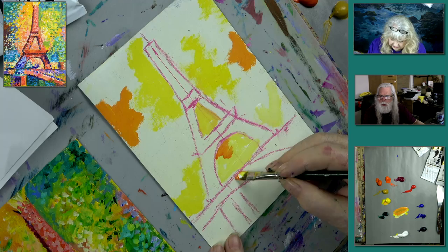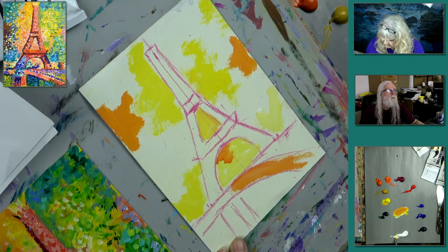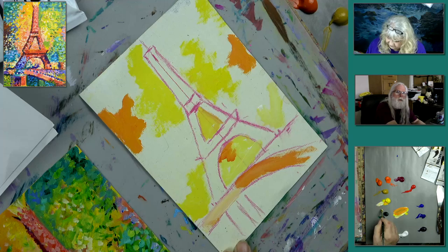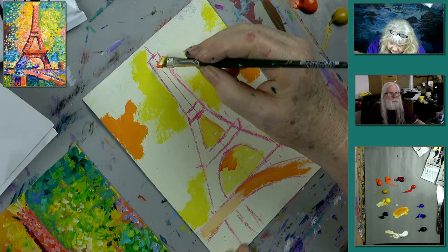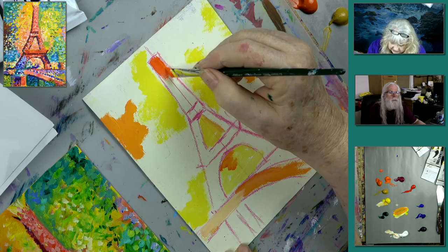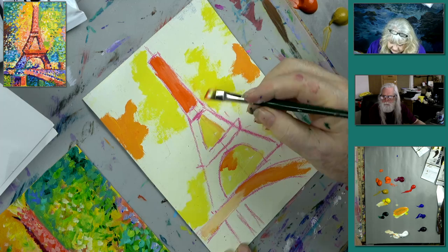Yeah, this is canvas. All right, so we're going to come along like this. Again, what we're trying to do here is lay in some basic colors that we know we're going to want, so that we don't have endless dots. Right. Then let's take a little bit of that light orange color and paint in our tower. If you were going to do this much larger and take a little time with it, I'd tape these lines myself, just saying.